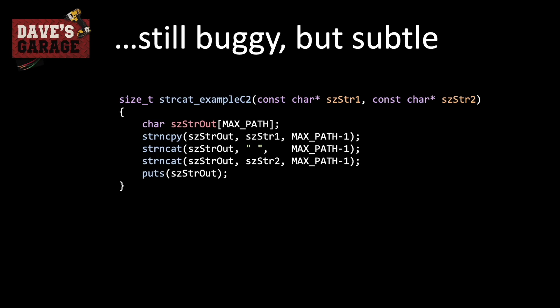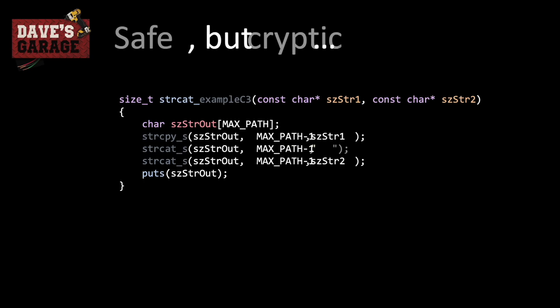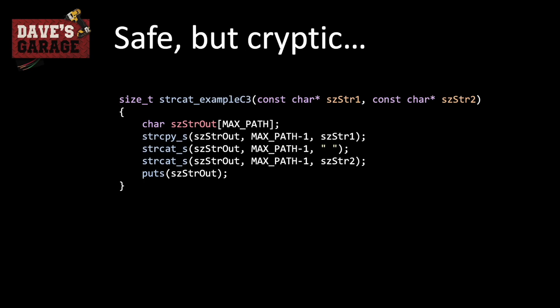How do we fix this? We need a new function: strcpy_s. This is the new C runtime function, completely official and in the standard. It accepts the output buffer, the number of characters to write, and the input string. Crucially, if it does reach the end of the buffer, it does null-terminate. That means even if the first copy fills the buffer, the strncat will respect that the buffer is already full because it has hit the null terminator, so it will stop.